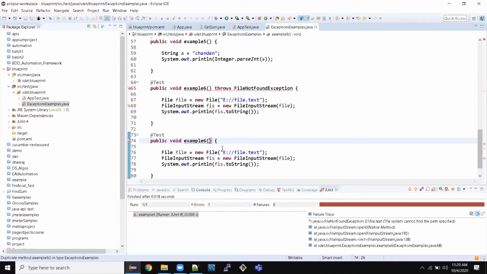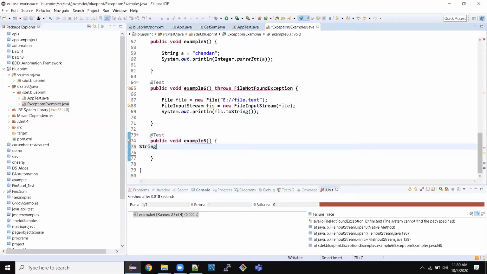Let's say there is a field which accepts a 10-digit positive number, and you give numbers less than 10 digits, more than 10, or negative numbers. In those cases they should throw that this is an illegal argument. You should provide a valid 10-digit number. So how do developers handle it?